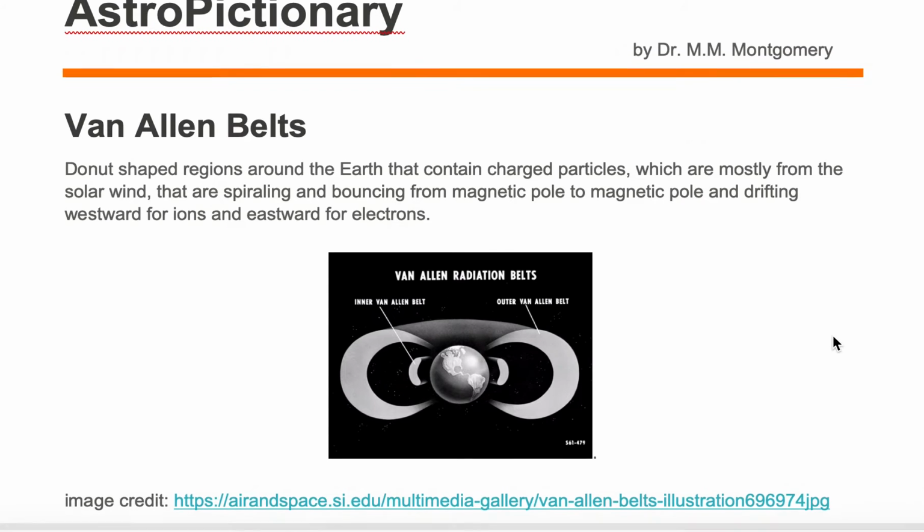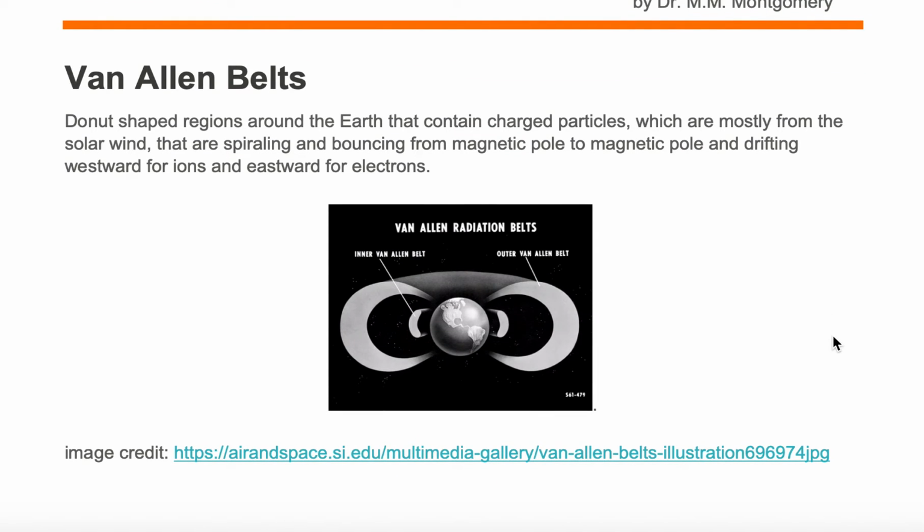The first thing you need to know is that they are these donut-shaped regions. So here we have a cartoon image of the Earth, and we're looking at the magnetic pole north and the magnetic pole south, and then straddling around the equatorial region, you see these two belts. You've got an inner belt and you've got an outer belt. Now this is implying that there are two belts, but not always are there two belts. There could be three belts. It depends on the weather conditions, the space weather conditions of the day. In general, though, there are two Van Allen belts on a normal, typical, average day.